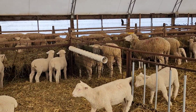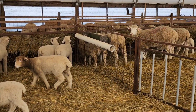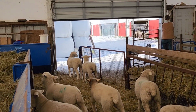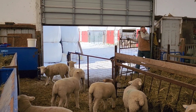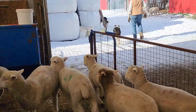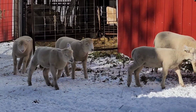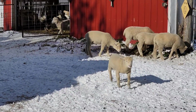A lot more are in today than yesterday, probably because of that wind. We just got a few brave hearts out there, and because the wind's coming that way, he's gonna bring that door down halfway just to limit the air coming out. But I can see Peanut's lamb is out there because he's part of the rowdy crew. Haven't named him yet. We've been getting a few suggestions. I'll let you know when we got a name.